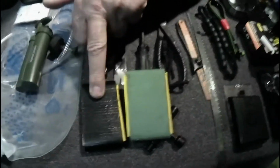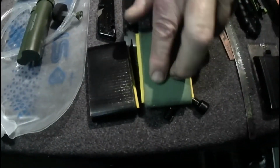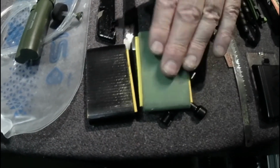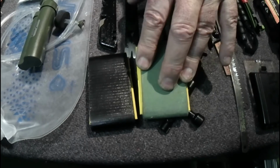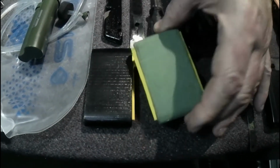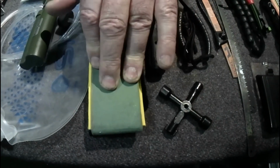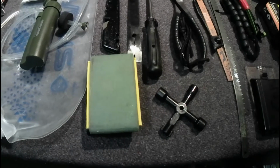Yeah, two types of tape: duct tape and what we like to call sniper tape. This is a cloth tape, ultra sticky. It'll stick just about anything to anything. Same as the duct tape. It's not very waterproof though, but it's versatile. You can use it on clothing and stuff like that just as easily.